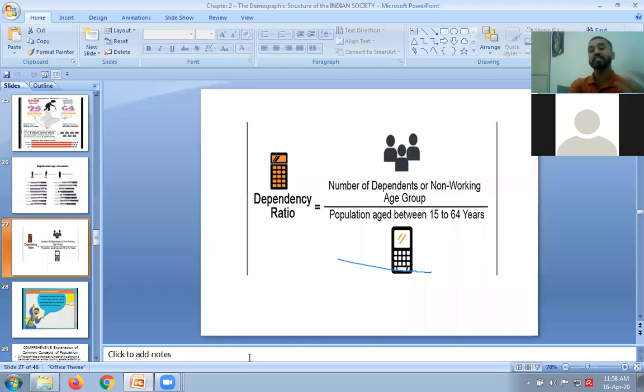You can see on your screen the number of dependents. Now dependents, when I say dependents, it hints at group 1 and group 3. So all those people who come in group 1 and group 3 are going to come as the numerator, and in the denominator we're going to keep the working population, the middle group, the second group, the group that has the age range from 15 to 64. So that's how we calculate our dependency ratio. But for understanding dependency ratio, I think it's important for all of us to understand the age structure, right? That's why I was focusing so much on age structure.